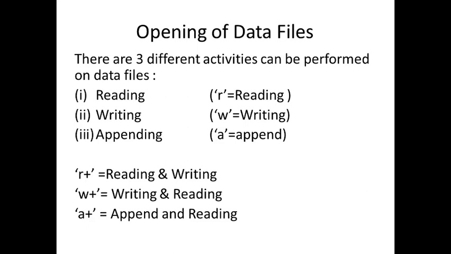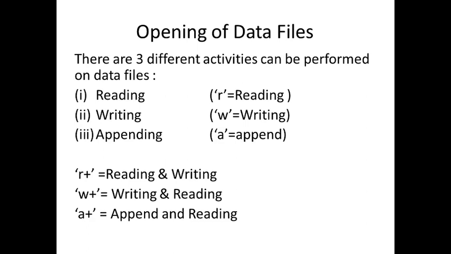Whenever we need to open a file to write data, we should use mode w, and if we need to read data from the file, we should use mode r, and if you want to append data to the previously stored data, then we should use a. We can also use a combination of two modes followed by the plus sign. If we want both read and write operations, we can use r plus.